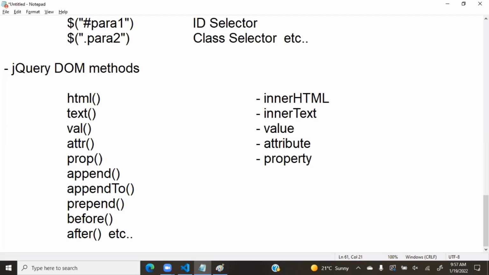Append and appendTo you know already. Append means it will add towards the right side. Prepend, it will add towards the left side. Before and after, it will add above and below. These are all various functions. So accessing properties, attributes, values, these are all important.